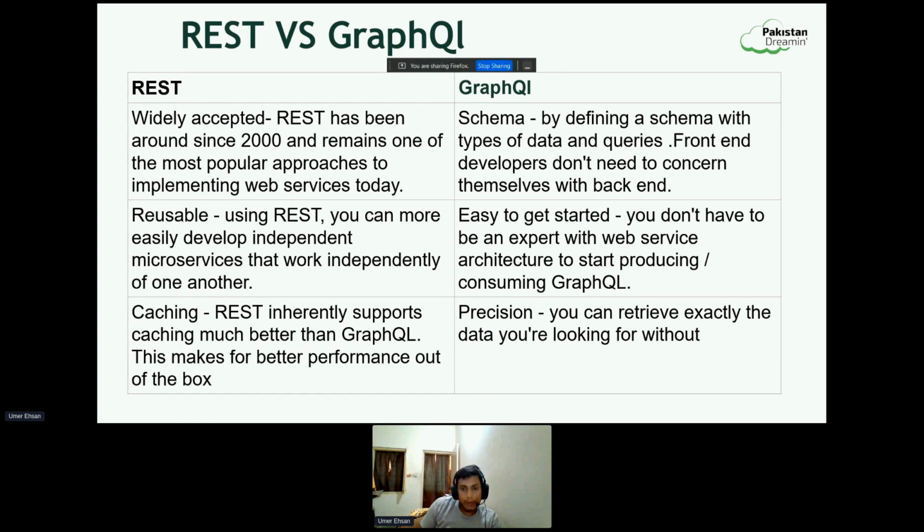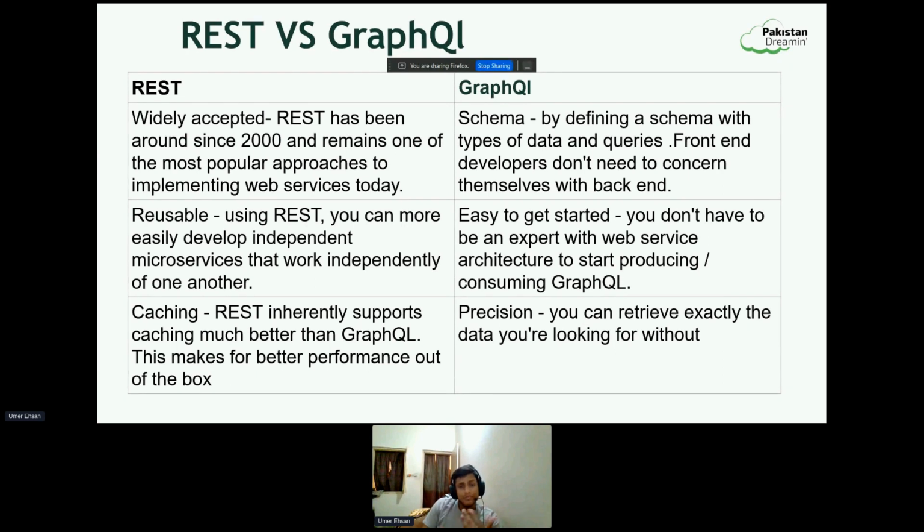Let's say a backend developer needs to send a list of products, right? He would make a product backend and a database, and then write resolvers for GraphQL. The front-end developer would then say, okay, I need this product, and from each product he can specify I want the name of the product or the ID of the product. He can get exactly what he wants, right?